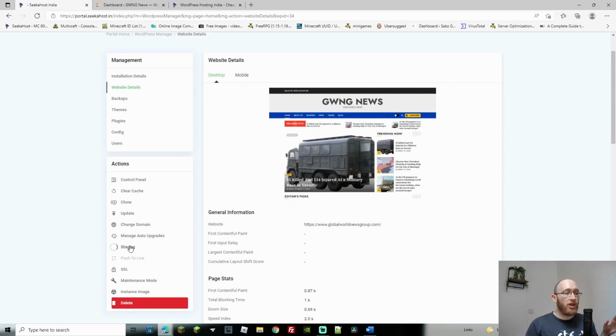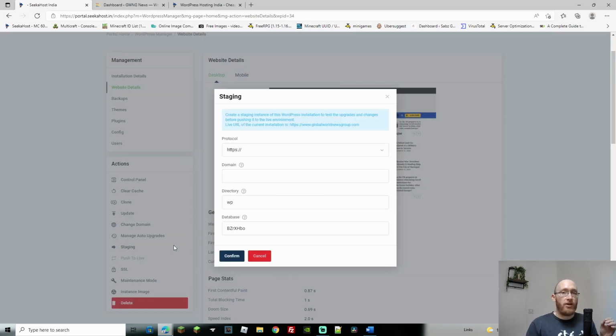So the staging, what you're going to do is basically create almost another duplicate site. However, this isn't to move over to somewhere else. This can easily be made live. By this I mean I'm going to make my duplicate site now. I then make all my changes to it. I then click push to live, the little button that you can see right here, which is obviously not activated yet because I've not made it. Once I do make it, I click push to live, and that then automatically updates my website. So any major changes or anything like that, none of my traffic is going to see that.